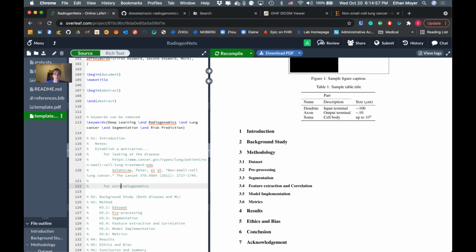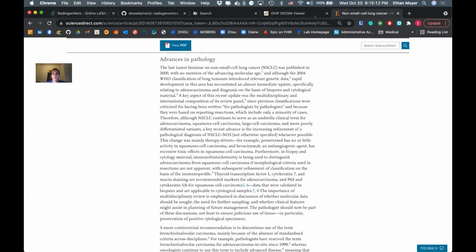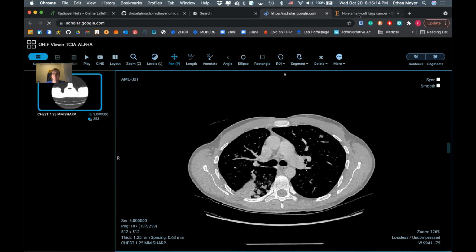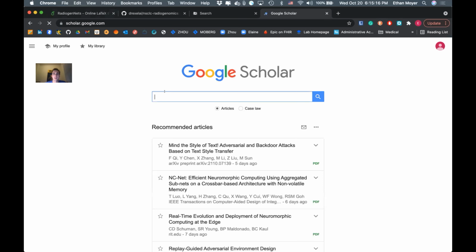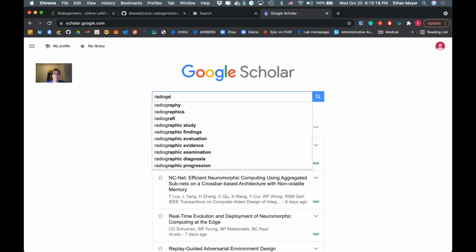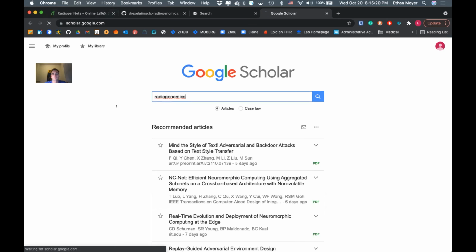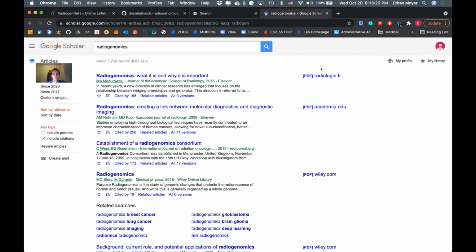So if we're using radiogenomics, there might be plenty of papers that discuss why radiogenomics is better. I mean, you could probably look this up for yourself. So if I want to go to Scholar and search radiogenomics, I'd never heard of radiogenomics till it was mentioned. So like this one right here, what it is and why it's important.